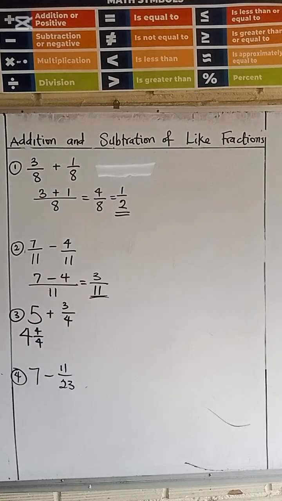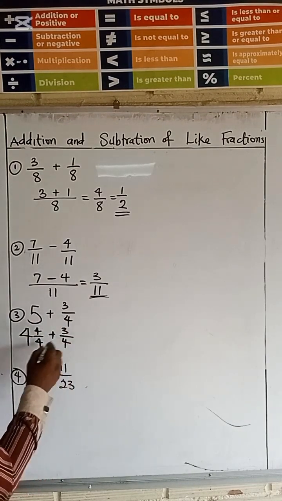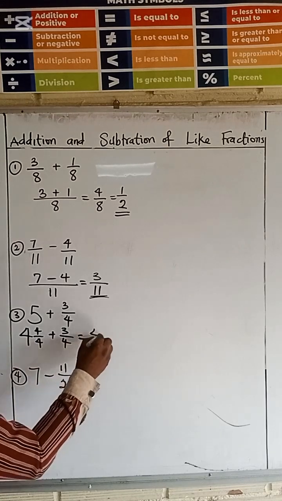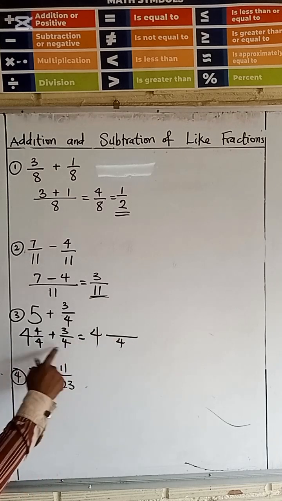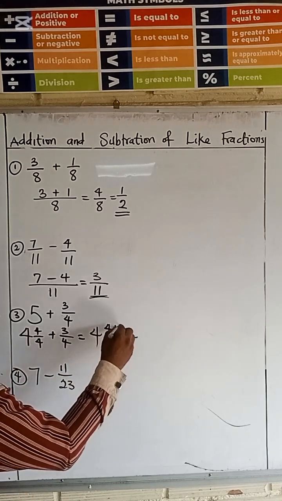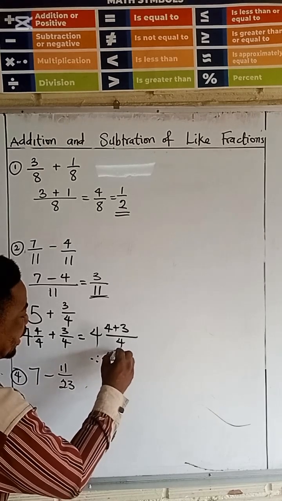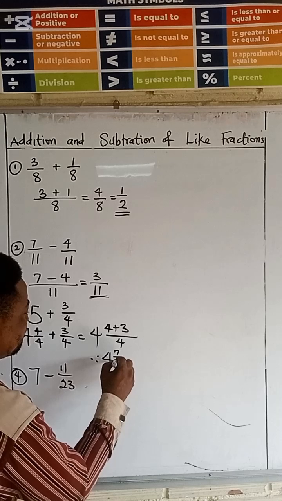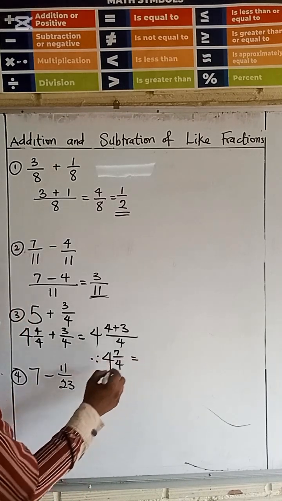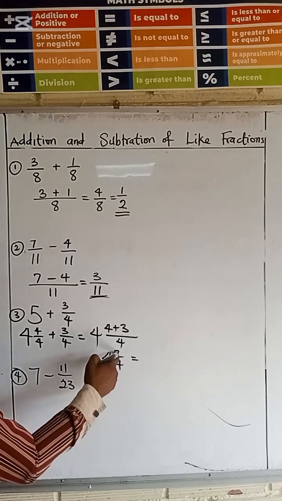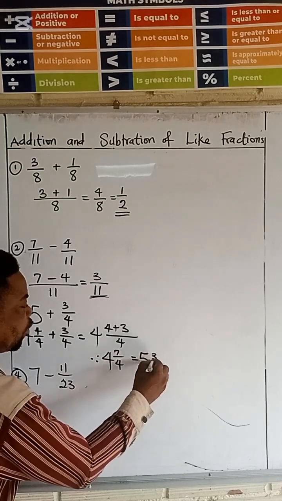So let us continue. We just add plus 3 over 4. So what do we have here now? We'll be having our 4 standing as 4, then over. Now we have 4 as the common denominator. Then here 4 plus 3. And therefore we have 4 whole number 7 over 4. So here we have a whole number and an improper fraction. There is no problem. Just say 4 goes into 7, 1. Add the 1 to this 5. Then remaining what? 3 over 4.